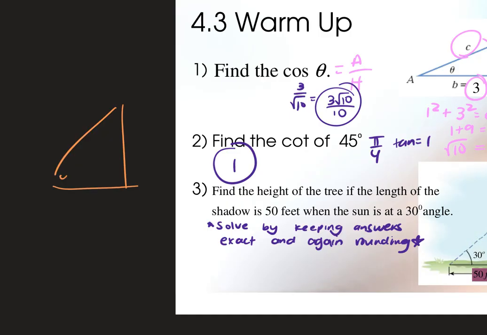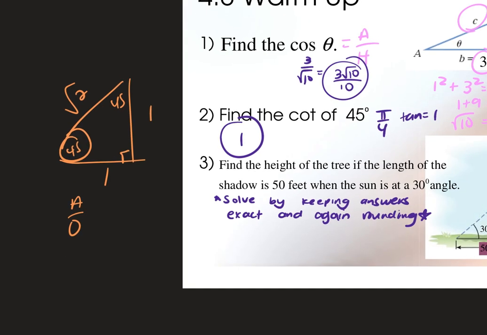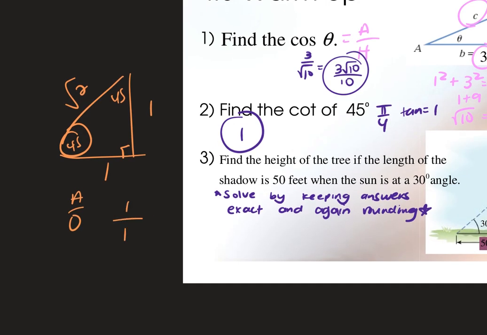If you're a right triangle person and you want to set it up, or you bounce back and forth between the two: in a 45, 45, 90, the sides opposite the 45s are 1s, and the side opposite the 90 is root 2. Cotangent is adjacent over opposite. It doesn't matter which 45 you pick. Adjacent would be 1, opposite would be 1, and that would also be 1. So how you do those is completely personal preference and up to you.